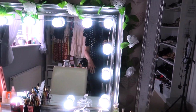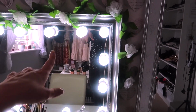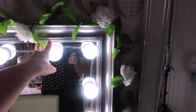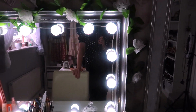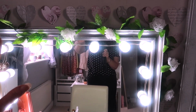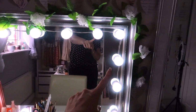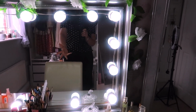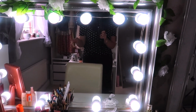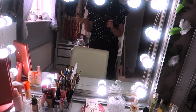This is my dressing table. I don't have a Hollywood light set, and this is an old mirror that I sprayed silver, which I did a video on quite a few years ago. It's just got a set of fake flowers around it, and it's got these lights, which were only £20, by the way. I did a video on this, and they're just like a light bulb set. They're really good. You can actually get them now in dimmable, but these are just either on or off.